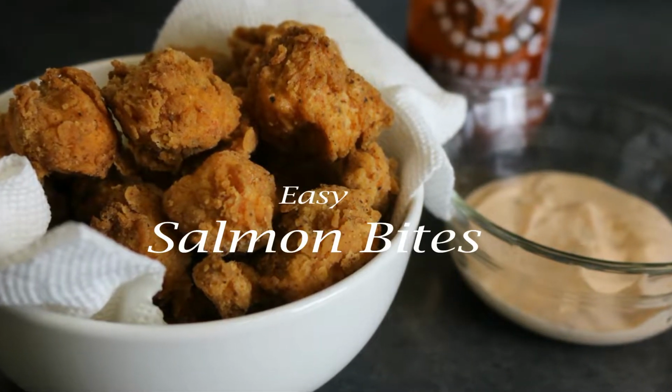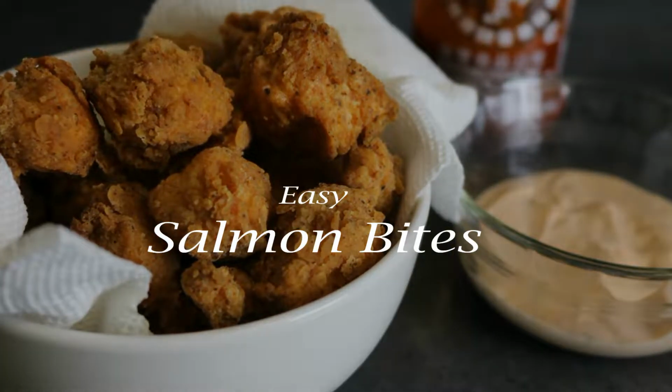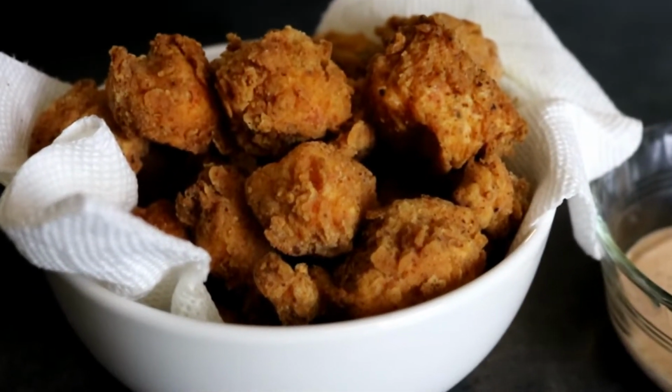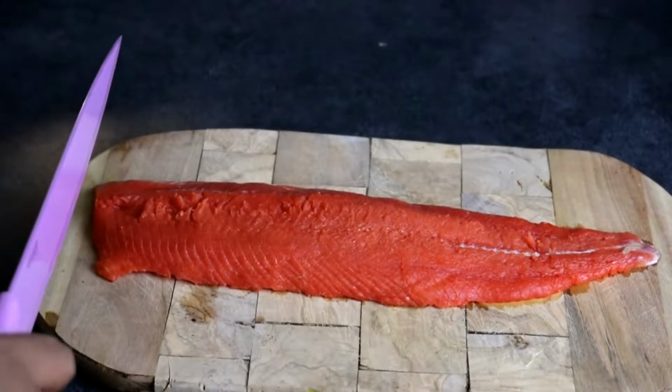Today we are making these yummy and easy salmon bites along with a side dipping sauce that goes perfectly with them. Good for any appetizer for any event. So if you're interested in learning how I made this, just keep watching.